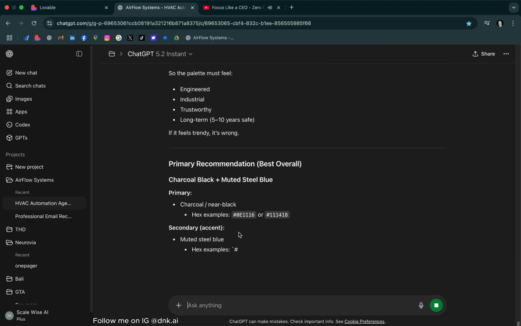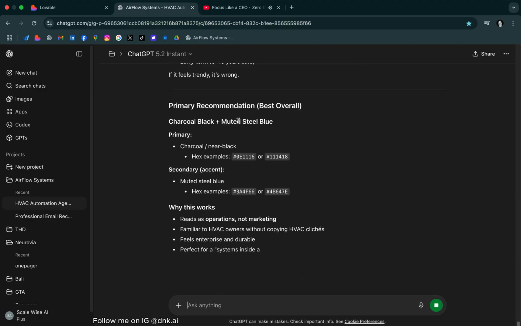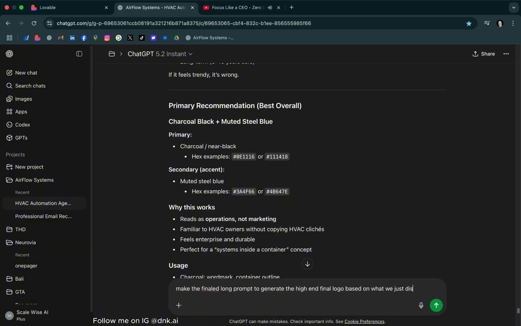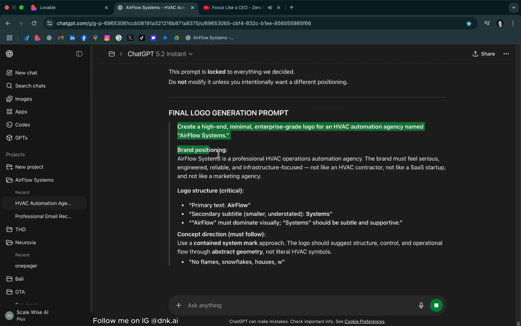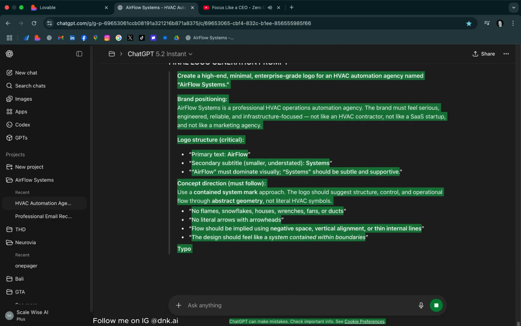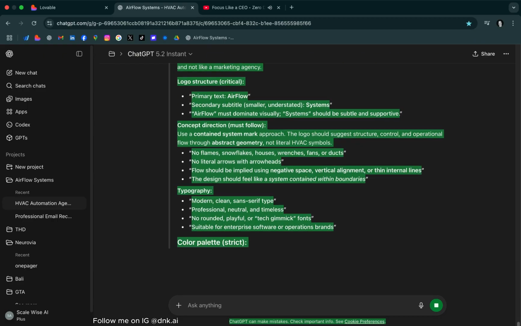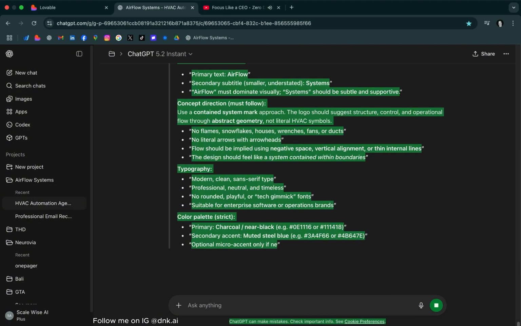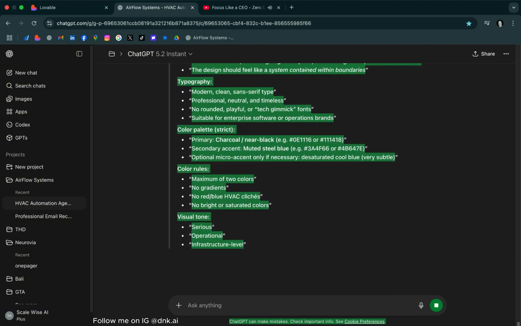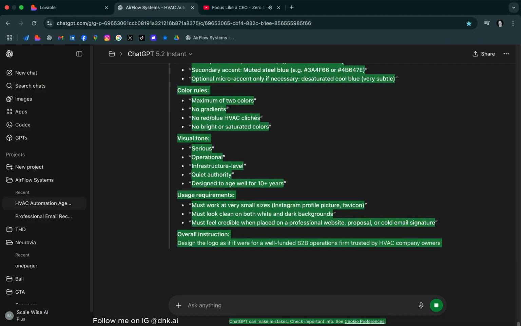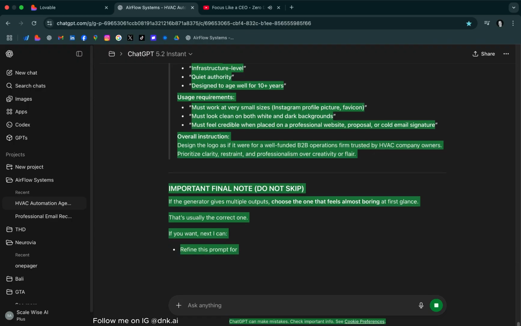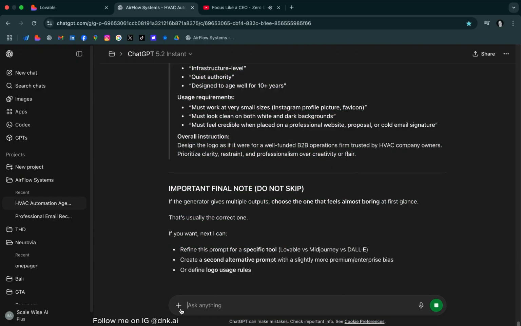So once he gives us his ideas, we will just ask him to make a detailed prompt to generate the final logo. There you go, you just copy that. Create image.